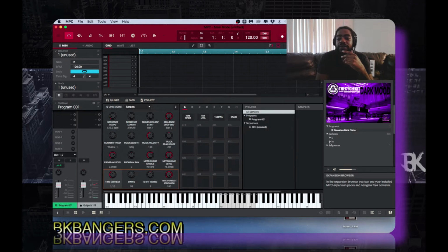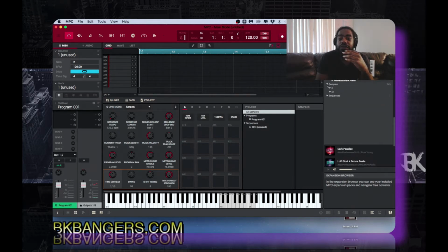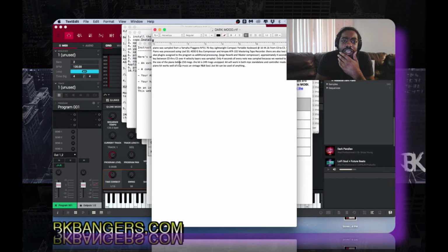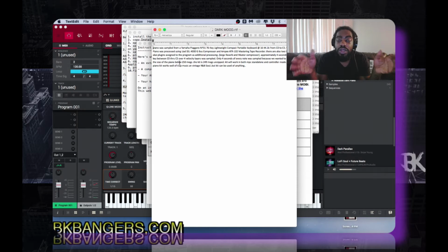There's 245 samples. It's velocity sensitive, which is great, and they spread out across the keys. It says the piano was sampled from a Yamaha Piaggero, if I'm saying that wrong, NP31 76 key, lightweight, compact, portable keyboard at 16.441 kilohertz from C0 to C5. That's the range of where Masada sampled it.